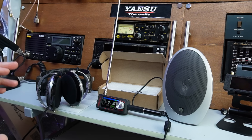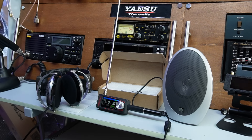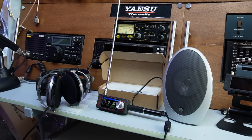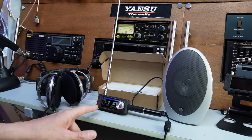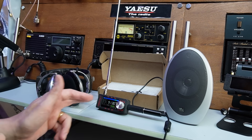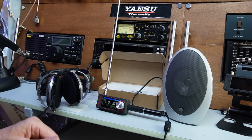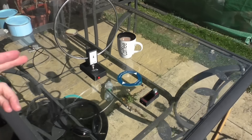We've got to wait till it gets a little bit later in the day — shortwave especially comes in better when the sun's going down — and then we'll take it outside and give it a test. I'll be connecting it directly into the camera which amplifies the signal anyway. One thing I'd like to see on the next model is some audio adjustments such as a tone control or maybe even an equalisation setting, so we could increase the bass a little bit. On FM it is stereo of course — not DAB — but it is quite decent wide stereo.